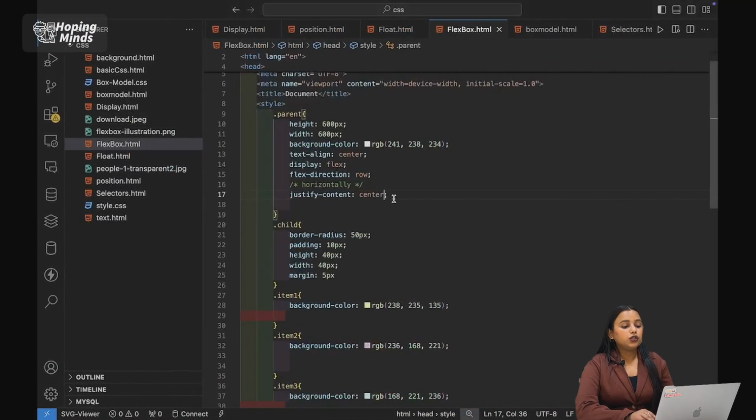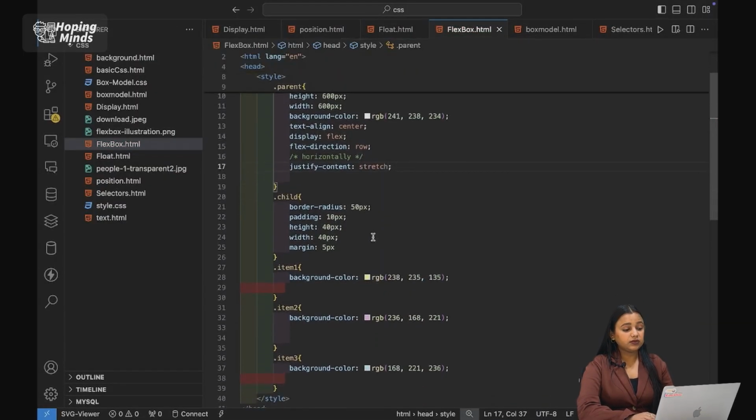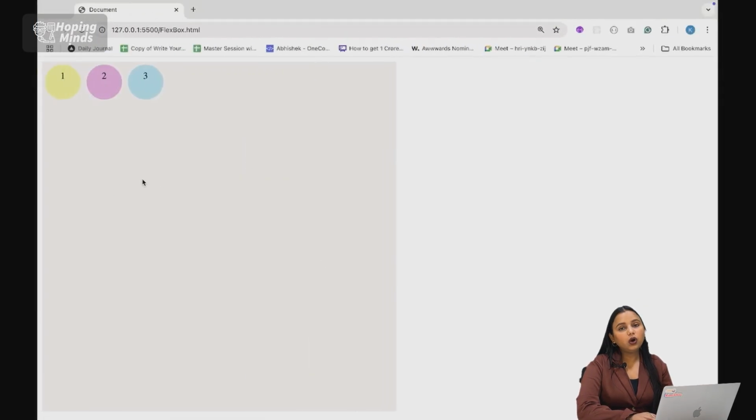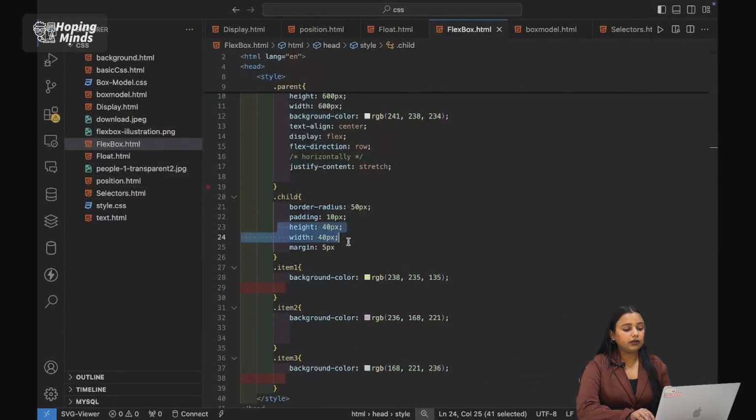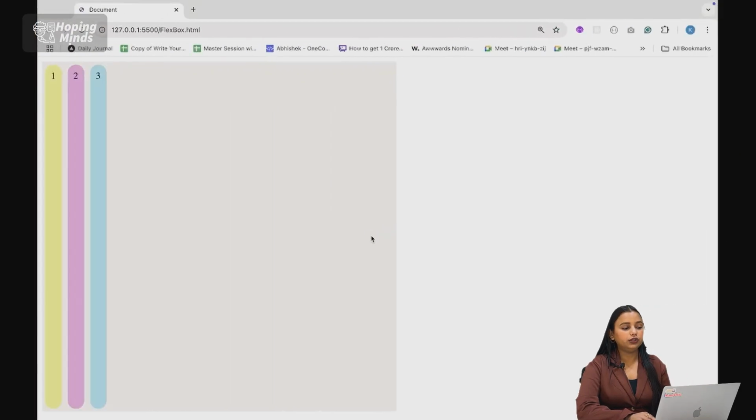Okay, so similarly you have the stretch value. So what does stretch mean? See, this will not work here. You can't see whether the elements are stretching or not. For that, you need to remove the height and width of the children.